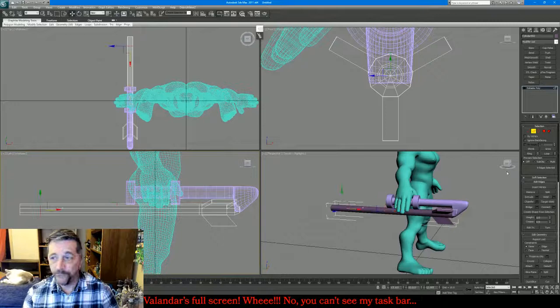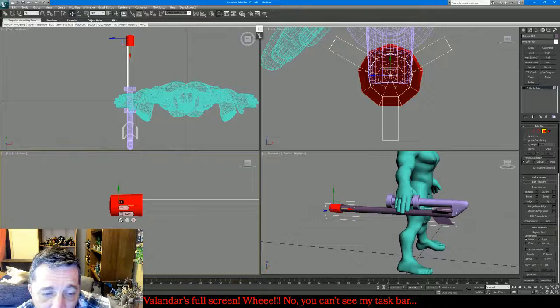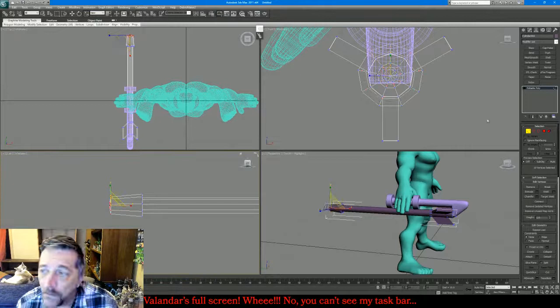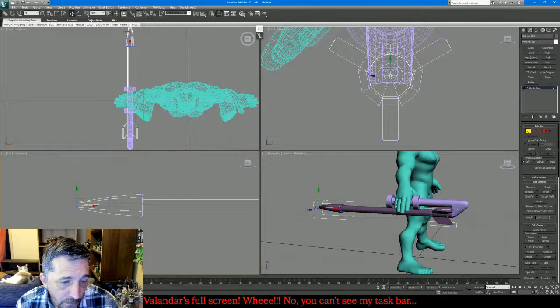We're going to select these, and we're going to extrude them a little bit. Local normal, not that much, about there. Okay. And then it's going to shrink. Shrink. Pull it out. Shrink. Okay.